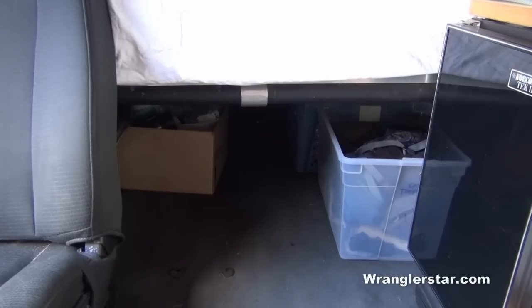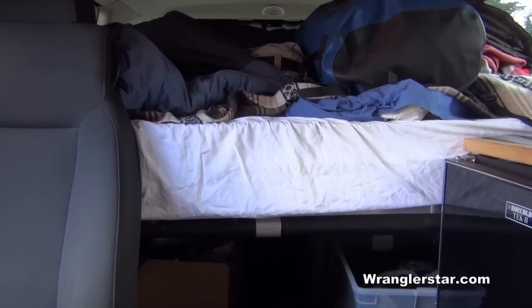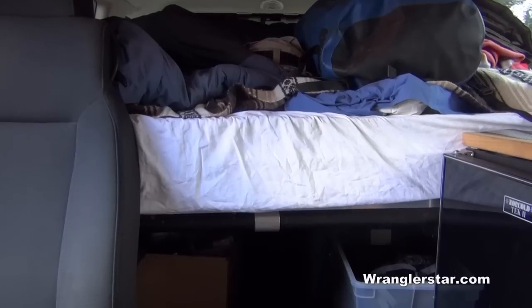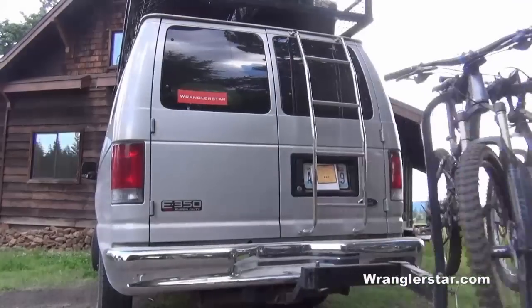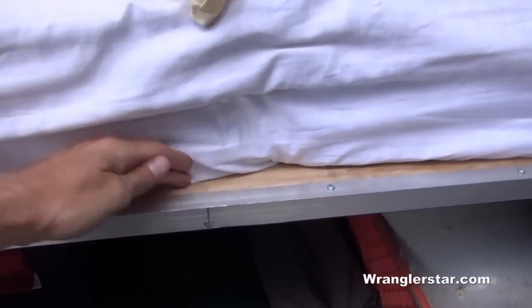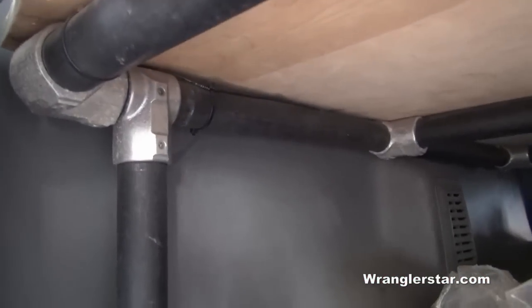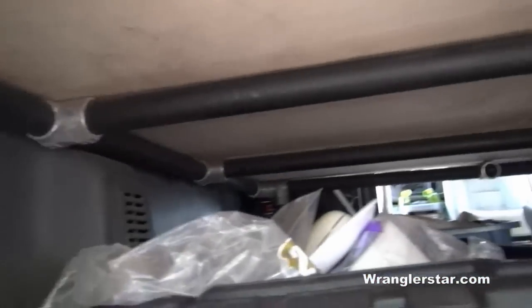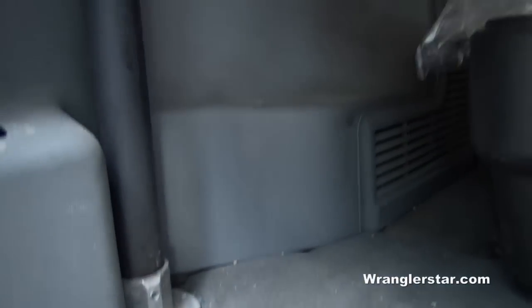The next thing I would build is a bed. The back of the Club Wagon will accommodate a full queen. I've built this out of water pipe using key clamps and a sheet of three-quarter birch plywood with seven inches of memory foam. Here with the back doors open, you can see the bed frame — a simple, non-weld solution for non-fabricators without a machine shop, and it will be removable when you move to a new van.